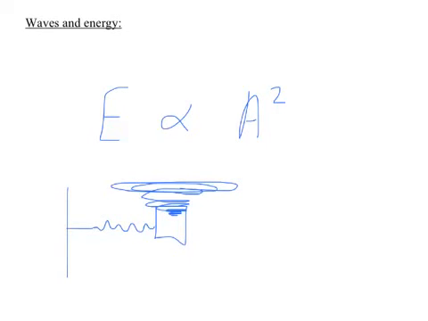Again, it's dissipating energy. So notice how big the amplitude was. This was the amplitude initially. Then the amplitude got a little bit smaller. Then the amplitude got even smaller until the amplitude was tiny in here. So the amplitude is getting smaller because the energy is going down. And it makes sense. If energy goes down, amplitude has to go down. They're proportional to the square right there. And this application is called damping. When a spring eventually slows down, or an object eventually comes to rest after vibrational motion, it's called damping. And that's due to friction.